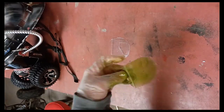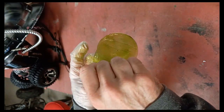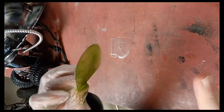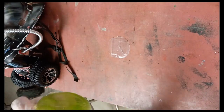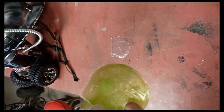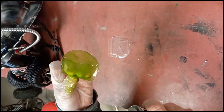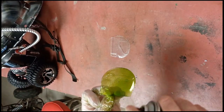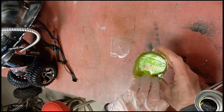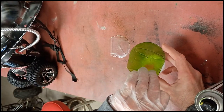Do one coat. It's important to let this candy dry, otherwise when you put the mirror chrome on it and peel the saran wrap off, what will happen is it'll peel the green off too. Which is cool in some ways because you got the chrome over the green — so you'll have chrome green, but then you'll have chrome, and then you have splotches of black. I'm going to put another coat. This kind of makes it brighter.